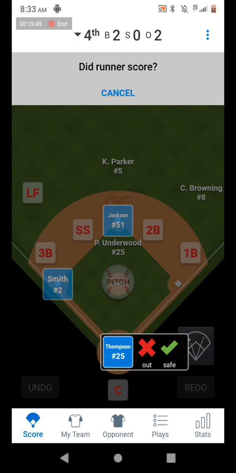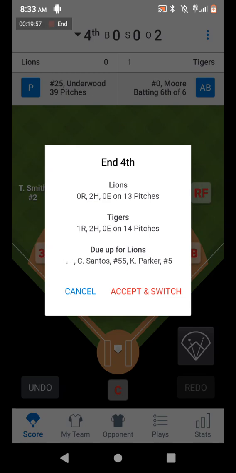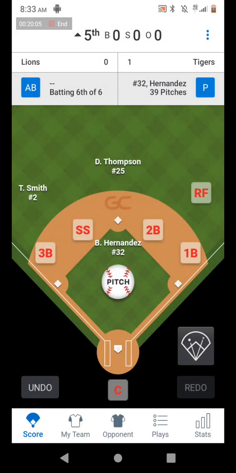So the double would score that runner. And with this ground out, unfortunately, the inning does end. So it's still 1-0 as we go to the top of the fifth. So all watch out, we'll definitely work on how to deal with scoring wise.